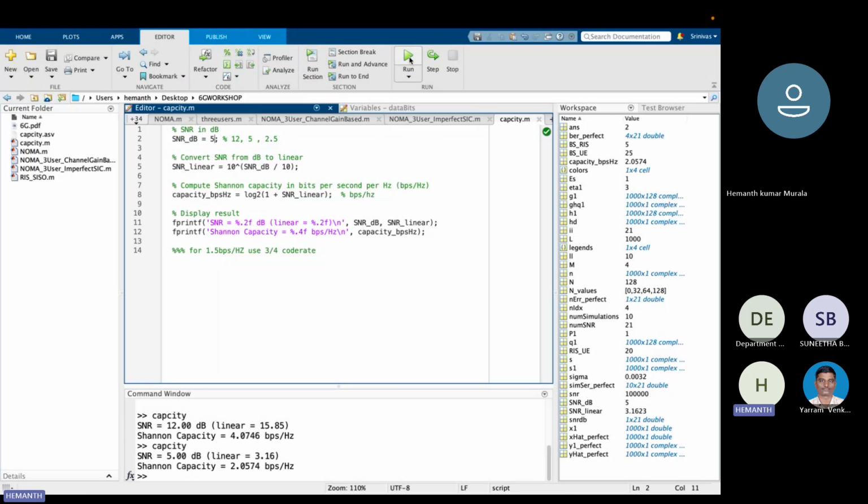For example, I receive only 1.5. My device receives 1.5. Then what to do? Which modulation scheme do you use? In communication, the modulation schemes are only written for 2, 4, 6, like this, not for 1.5. So if you get 1.5, then how can we transmit it? Already you know, but think. What to do?